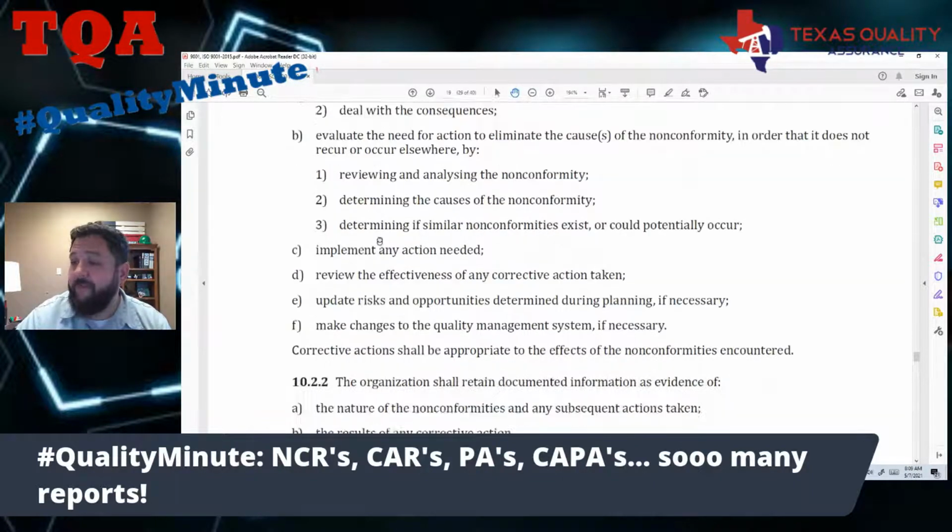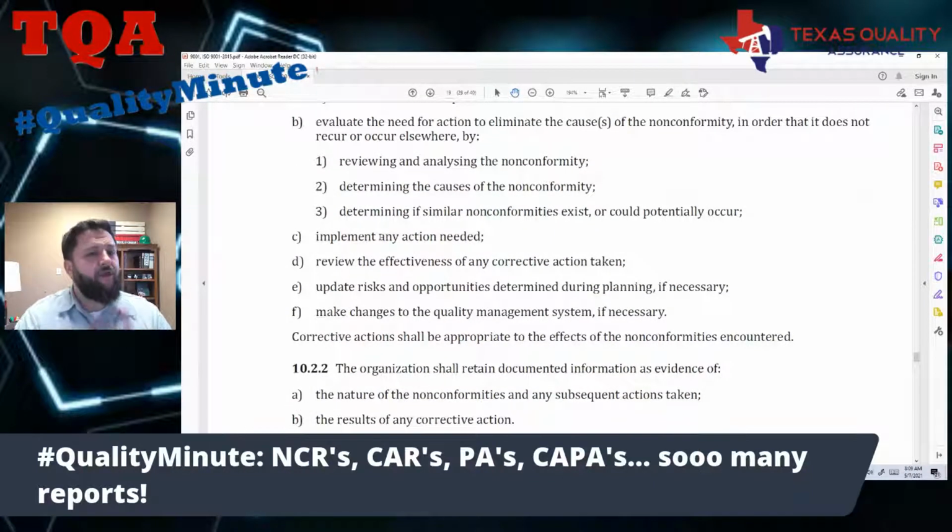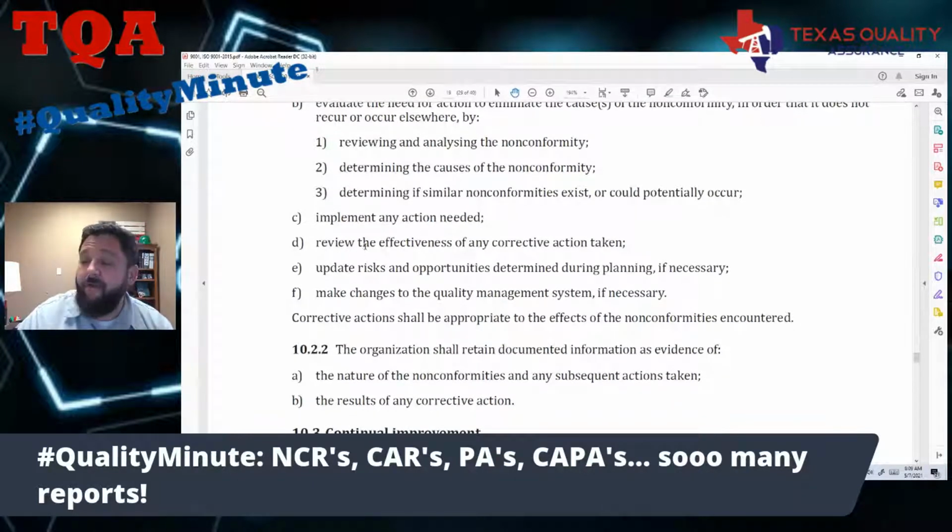We're going to want to implement any actions needed. Hey, you go back and look at everything about risk. Action, that's a key term, action. So actions addressed are part of our corrective action, preventative action process. You have to review the effectiveness. So with a nonconformance report, there's no talk of review of effectiveness in 8.7. We just fix it, we move on. We fix it, we move on. In document, of course. Here, we really want to make sure that the fix we put in place is actually effective. Otherwise, what's the point?